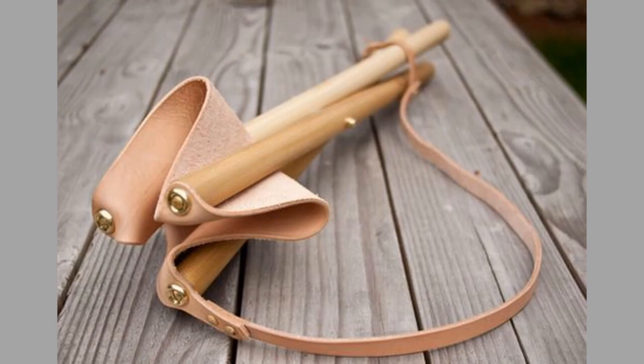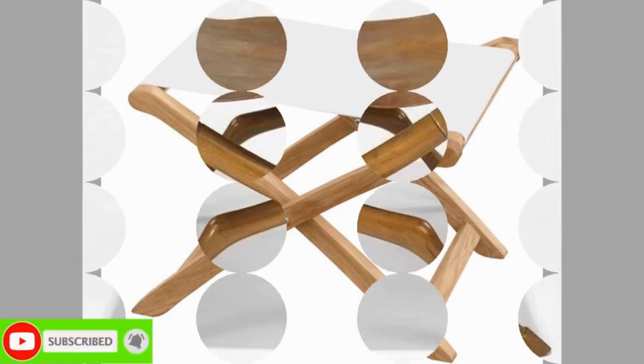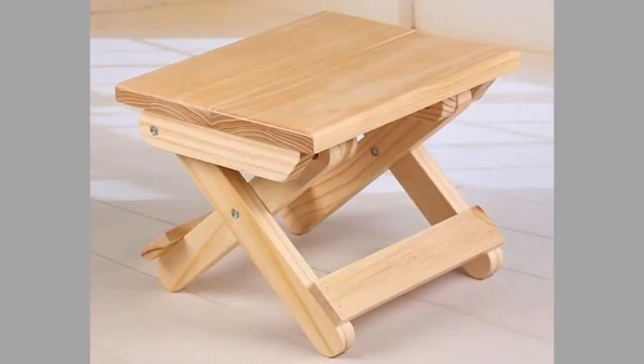Much like stacking chairs, the ability to customize your folding stool is endless. With such a wide choice of colors, styles, and accessories on the market, finding stools that suit your requirements is easy. There are a wide range of tips and tricks available to help you create the perfect atmosphere.